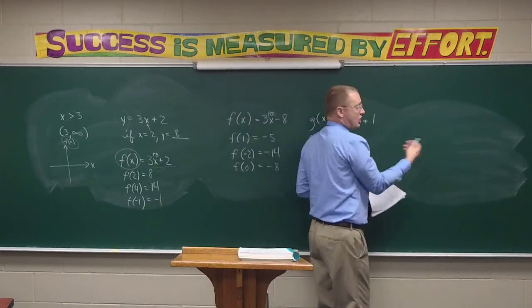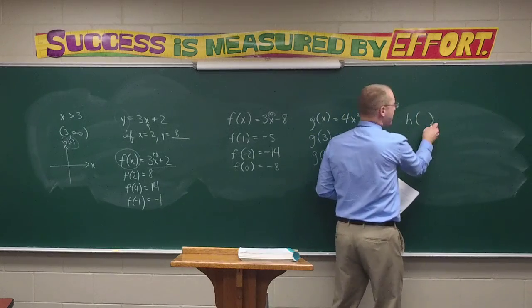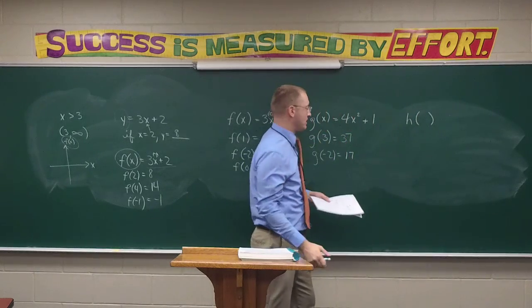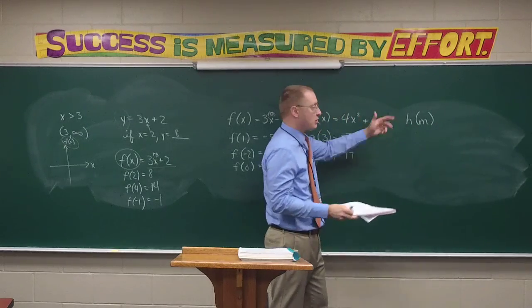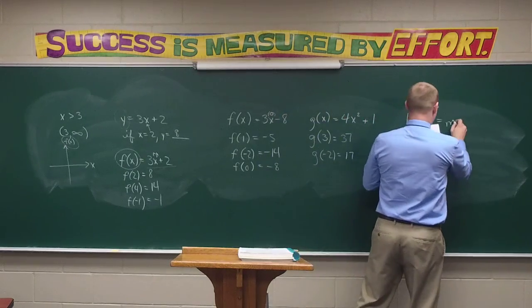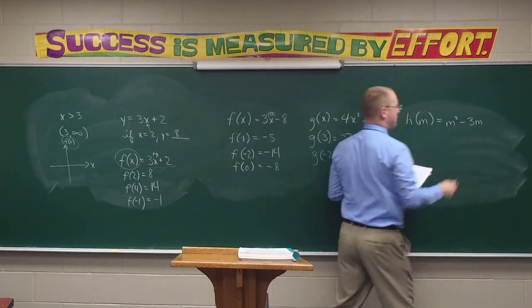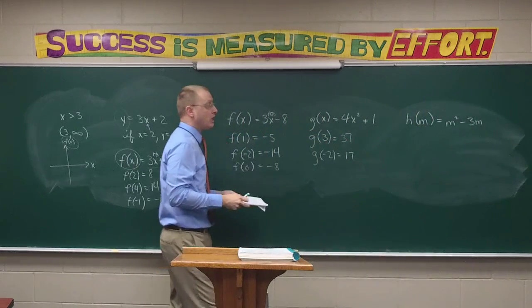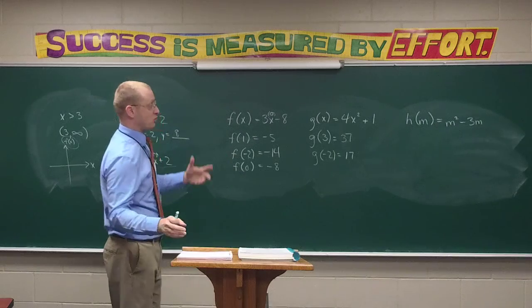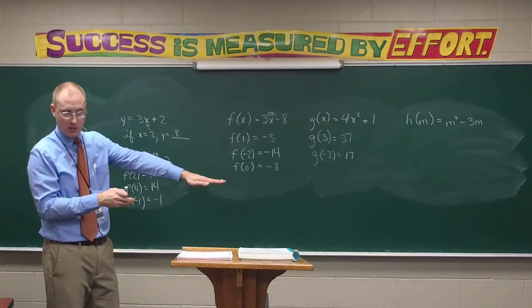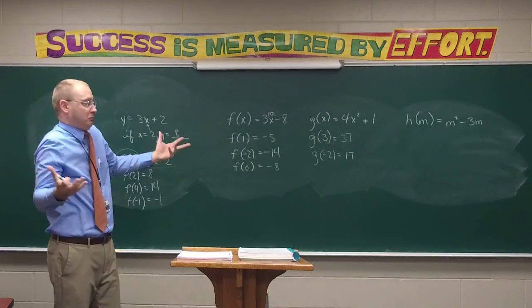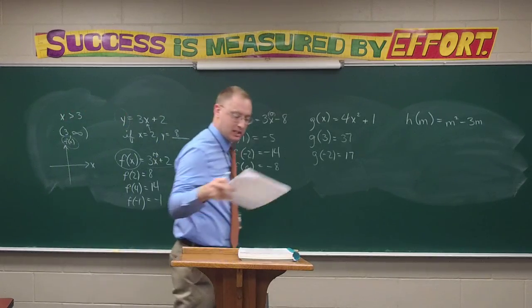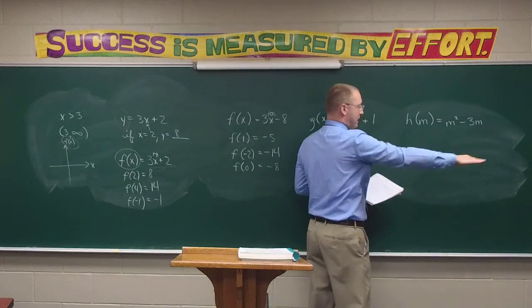What if I wanted to change it up? Maybe go with h of, and maybe I don't even want to go with x anymore. Maybe I want to say h of m, a function of m. But we'll go h of m is equal to m squared minus 3m. Again, I don't have to stick with conventional letters necessarily. So you see the flexibility. Now, if I were graphing this, I'd have an m axis and an h of m axis. Whatever, okay. But it's still the same thing, independent and dependent.